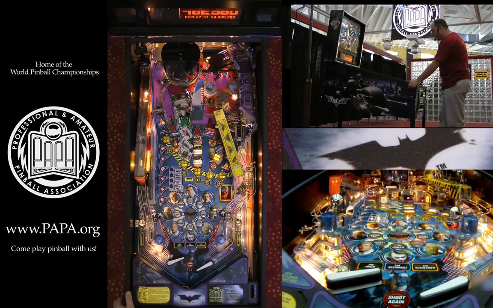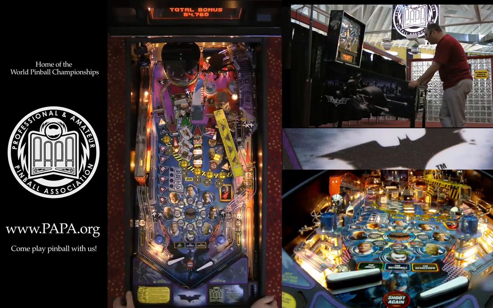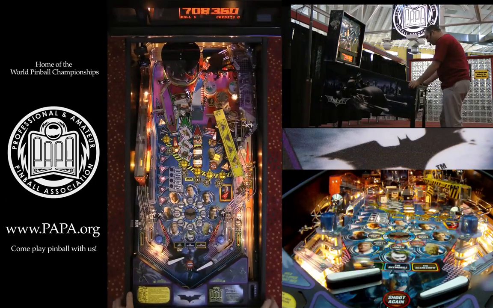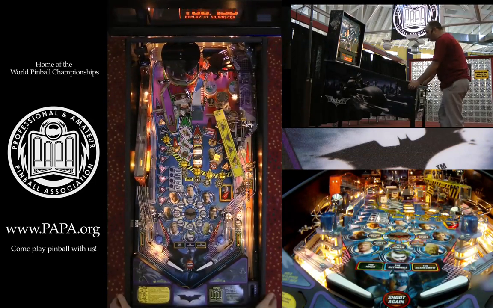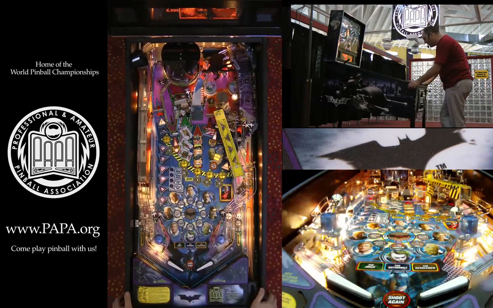So as we get control here, the beginning of the billion is to start the Batmobile round, which is the shot right up the middle of the game, and then concentrate on the right orbit. The right orbit, the bad pod shot, normally gets ignored because it's basically not useful. But during Batmobile, that shot advances the value of the Batmobile hurry-up. So let's start the Batmobile hurry up, and I'm going to be concentrating on the right orbit.